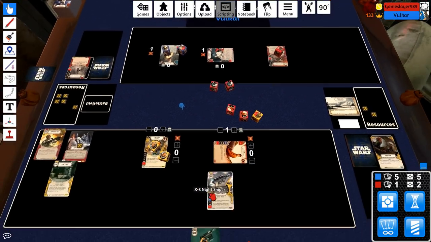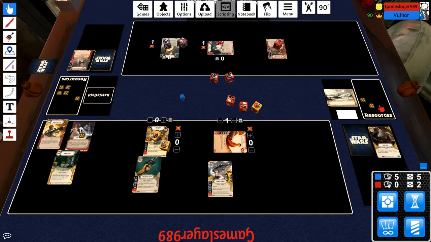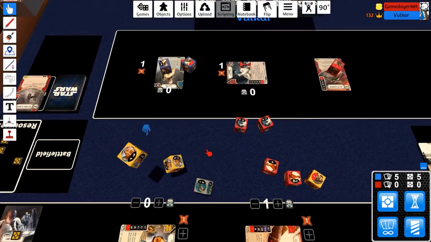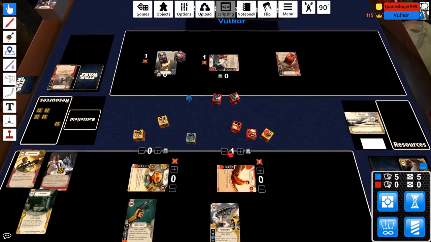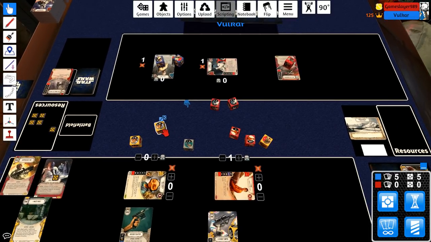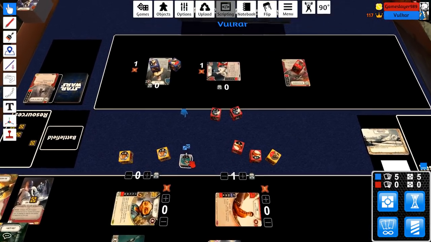And I rolled pretty terrible, but that is a resource, so I can go ahead and play the holdout blaster for two. And feel safe about this, and then roll out Maz. That's a range, that's a resource, that's a shield. Alright, cool. So I can go ahead, this is a terrible roll, let's be honest here. But I can go ahead and take the resource... Well, no, because I want to maximize my efficiency here.